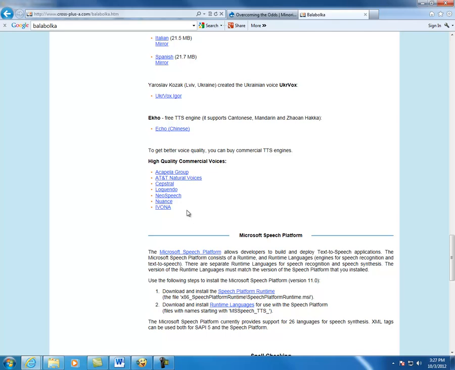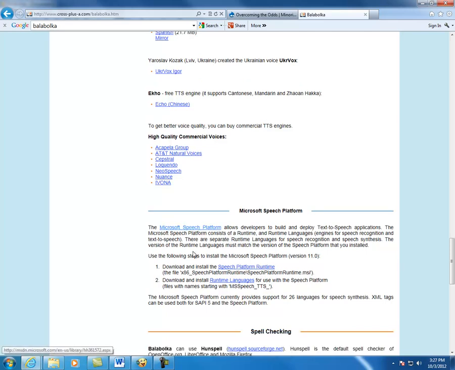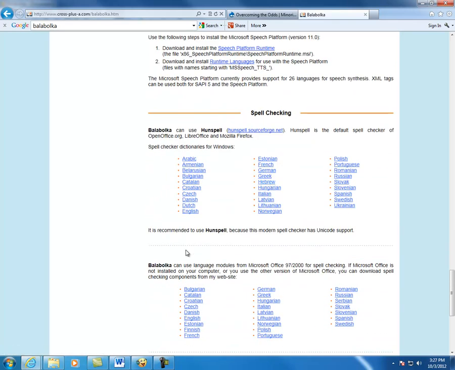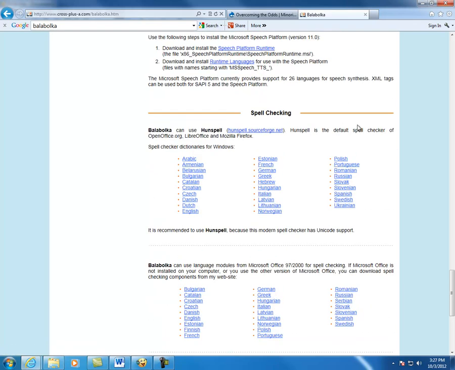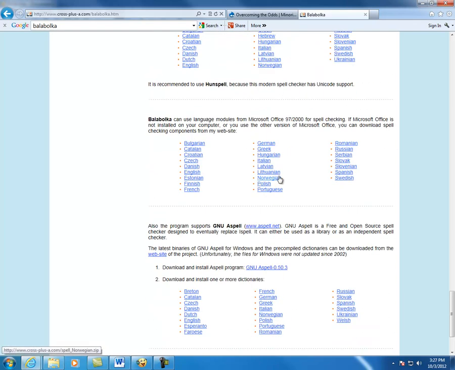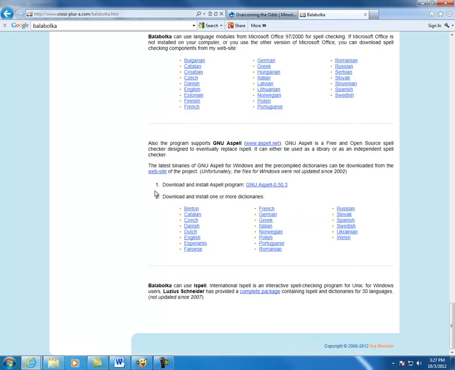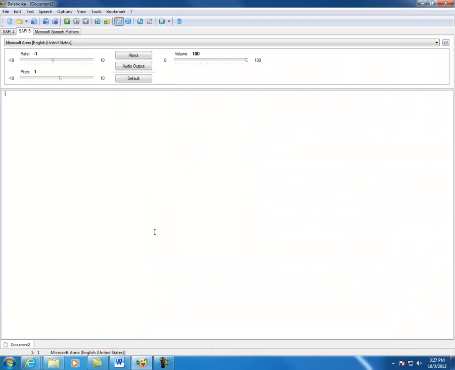If you're taking foreign languages, it will be important that you get the correct pronunciation of those words as you're learning. Also, you're going to probably want to go ahead and grab an English spell checker, because it doesn't come automatically with it. These are add-ins. And also you'll want to grab a dictionary for pronunciation key editors. Those are all downloaded pretty quick and easy. So back to the Balabolka program.